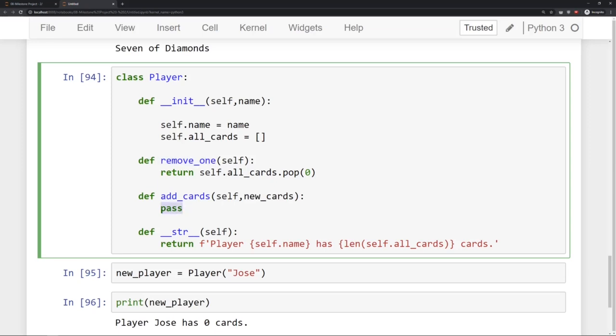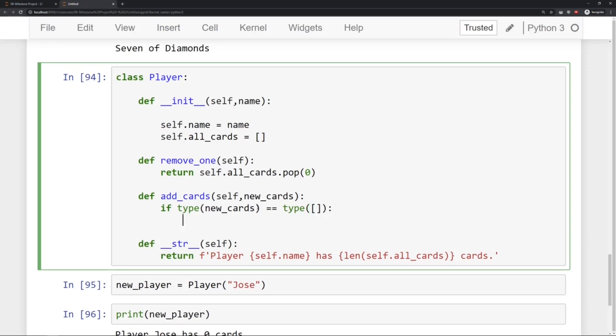Now it's time to figure out how to add cards. New cards can either be a single card object or a list of card objects. So we'll do an if statement here. We'll say if the type of new_cards is equal to the type of an empty list, which is a list, then we have multiple cards that we're adding. So I will say self.allCards.extend that list of new cards.